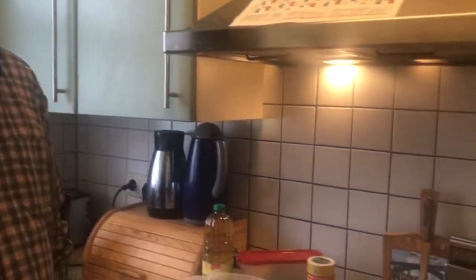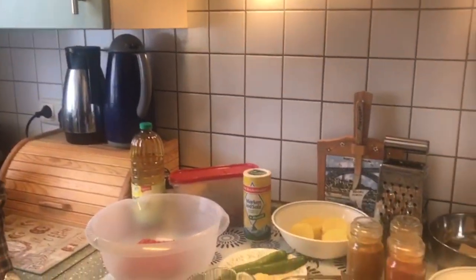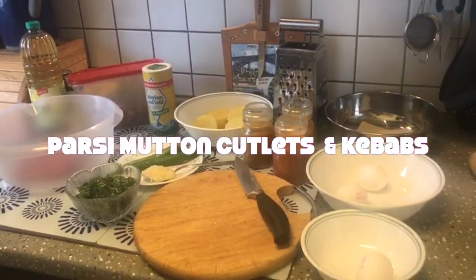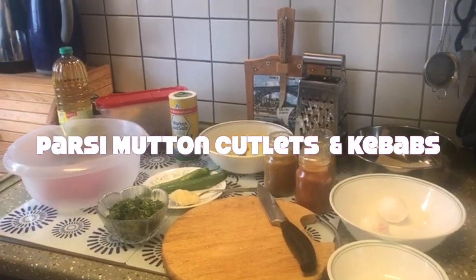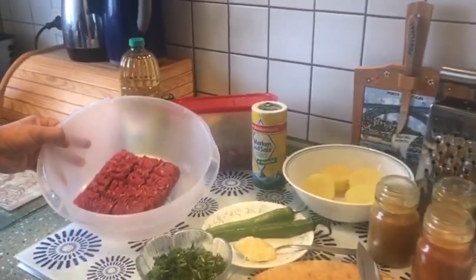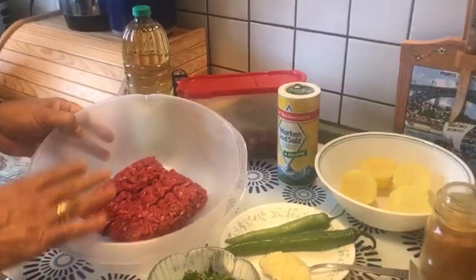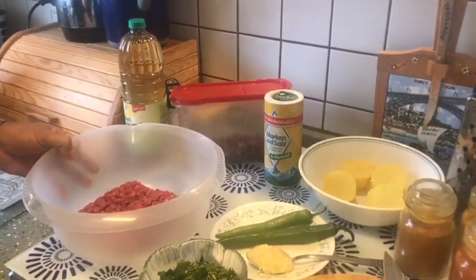Today we'll be cooking something very simple but all of us love it, and that is kebab and cutlets. For that I have 400 grams of mince. You can take lamb, you can take beef, you can take chicken, whatever you want.